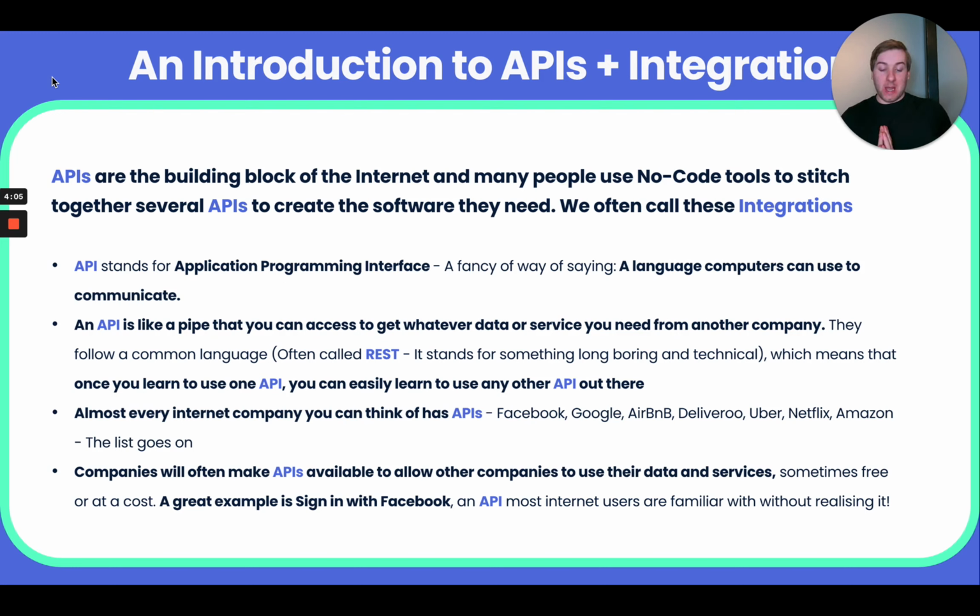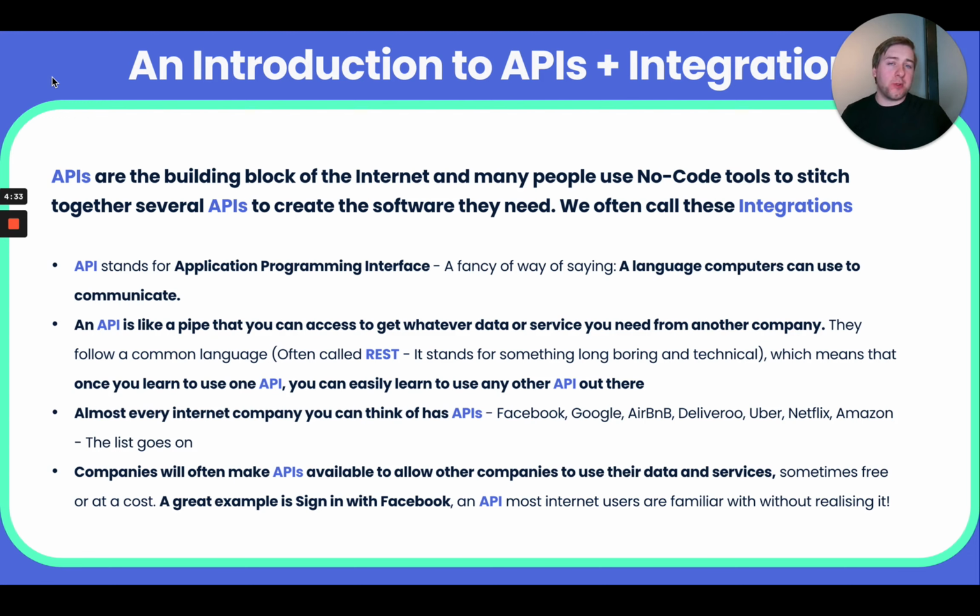So almost every internet company you can think of out there has APIs. I can almost guarantee that if you're looking to get information about something or do something, the chances are a tool already exists out there to do it. And if you look over the last 10 years, there's a few things that have made software entrepreneurship much easier than it was in, say, 2010. Clearly, there's been things like the rise of no-code. There's been the rise of cloud computing that means you no longer have to spend a ton of money on data centers, etc.